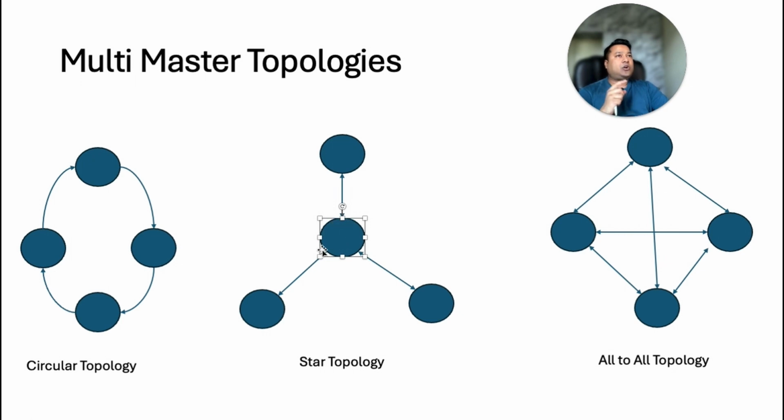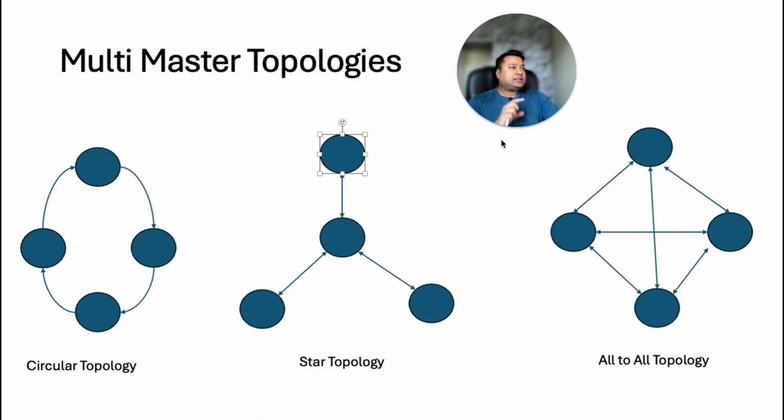What happens is, so these write operations, right? This guy coordinates with the other nodes and propagates the write operation from here to here to here. And if this happens here to here to here, so this is kind of a star topology. The second thing is all-to-all topology, which is majorly used among distributed systems in case of multi-master replication.